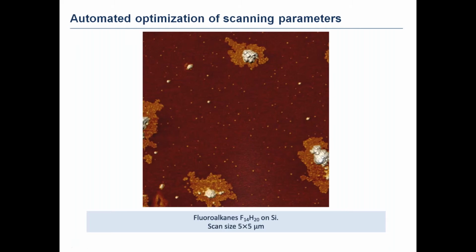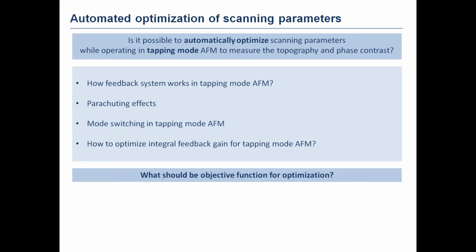Well, this is the example of the scan image of this kind of sample, and it looks like it is possible, but before we will develop this technology, we have to take into account some basic physical principles of tapping mode. We have to, in general, recognize how the feedback system works in tapping mode AFM. And this is important because the adjustment of the feedback system has very straightforward and very important influence to the results.